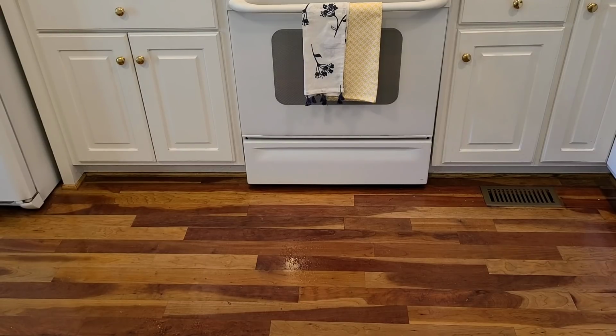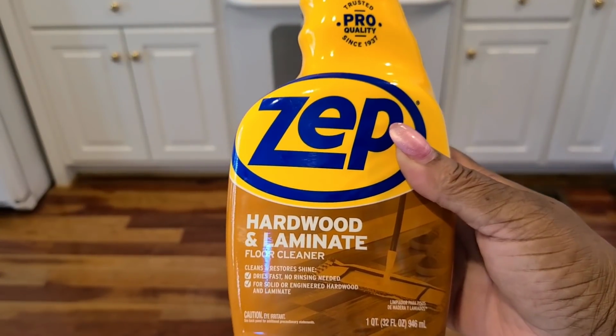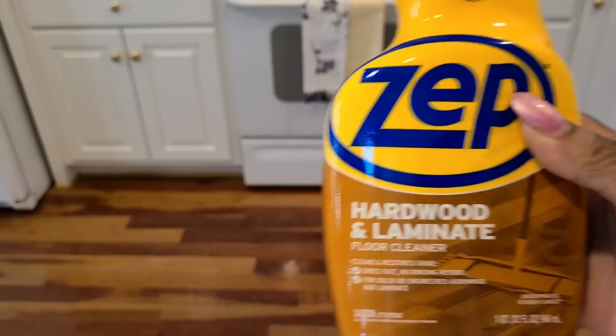So anyway, I'm going to get my Swiffer and swift it up, and that's what I do probably, like I said, almost daily, because I'm in here in the kitchen cooking and doing stuff daily. So that's what I use on my floors. And again, this is by Zep, hardwood floor and laminate.